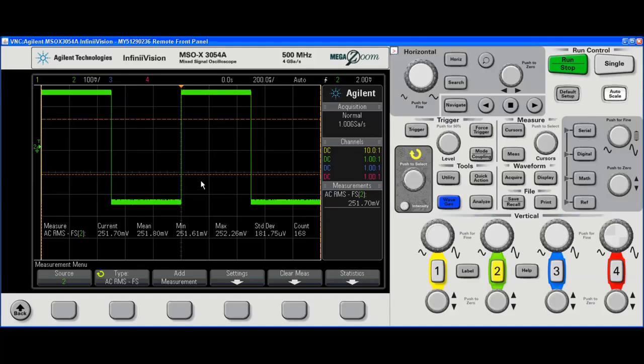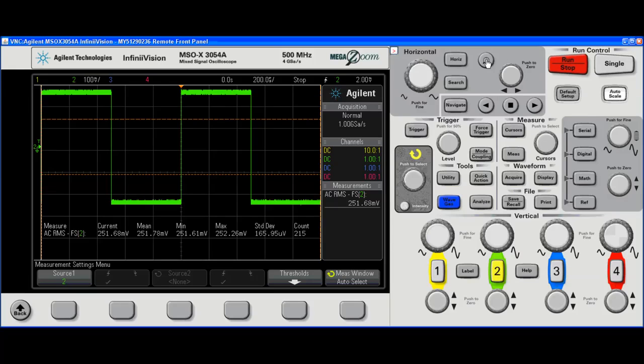What if we don't want that? Let's stop the scope for a second. So in the measurement, we've already got the measurement soft keys up, and if we go to settings, the rightmost soft key is measurement window. We can have the instrument auto select, do a main or a zoom window.